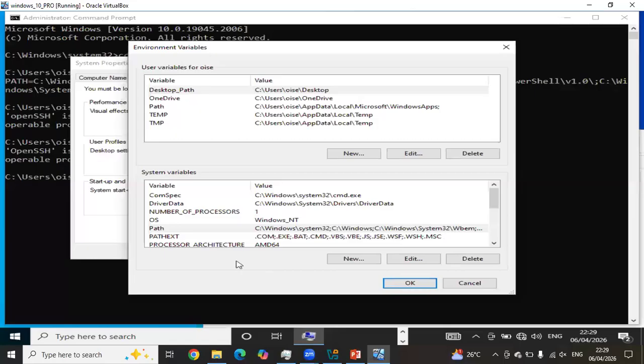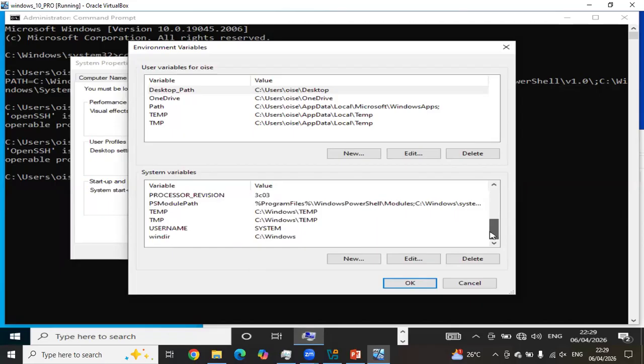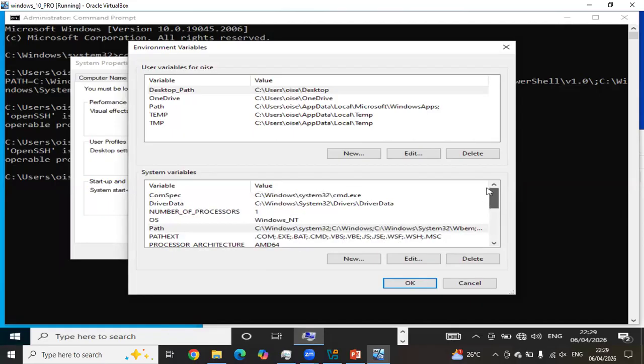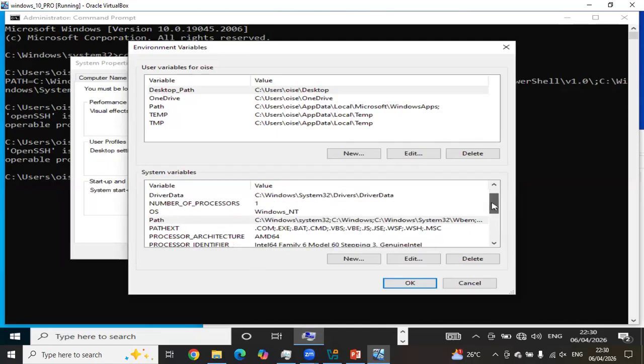So you want to check here and make sure that there's no variable that is acting weird. By looking at it, I know the variables that come with the system.